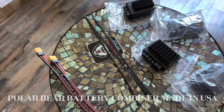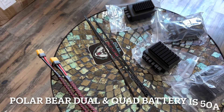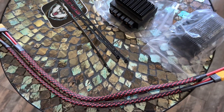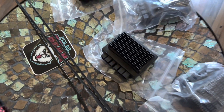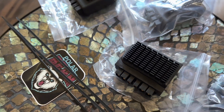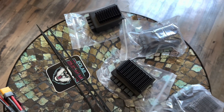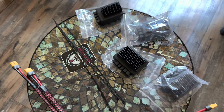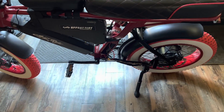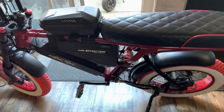Hello, how are you guys? My name is Ibrahim. I'm here today to show you how to connect a dual battery or four battery for your e-bike — whatever any e-bike — but today I'm going to do the test on the installation on the Ariel Rider X52, this one here. This is my bike.